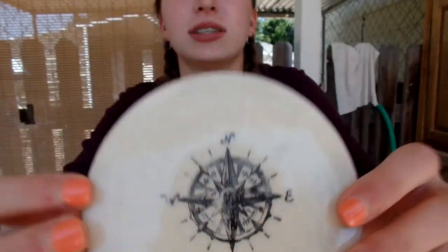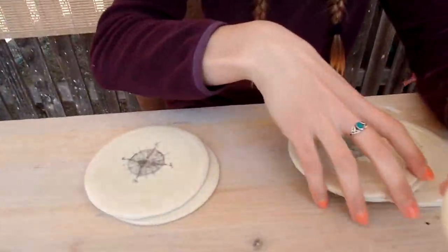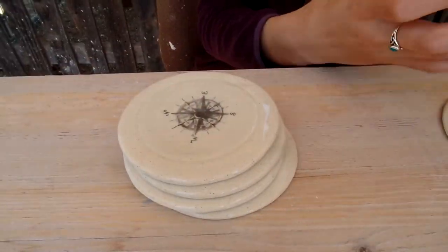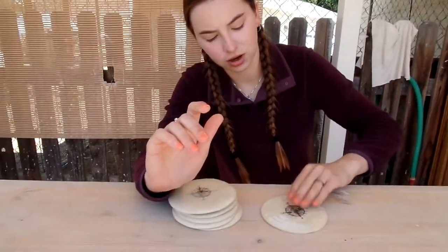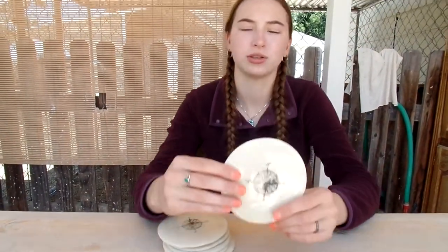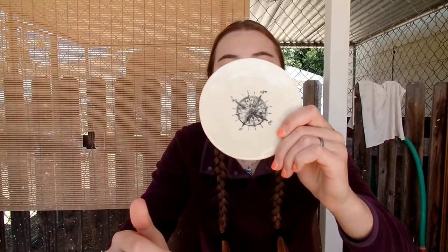This is how they turned out. The silk screen design turned out really nice and clear on the majority of them. A couple of them turned out a little bit lighter, but I think they all turned out really nice. We did have a couple of failures — I think two of them buckled, so they bent a little bit and don't lay flat, so they're not really usable. But all the rest, I think we're going to turn out with eight in all. That turned out good, so this was definitely successful.